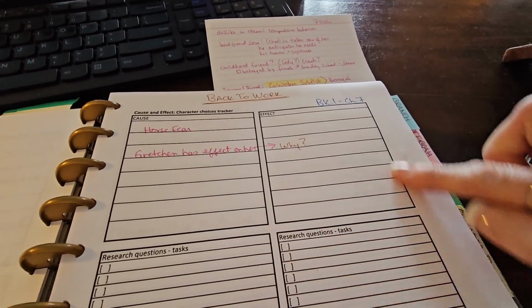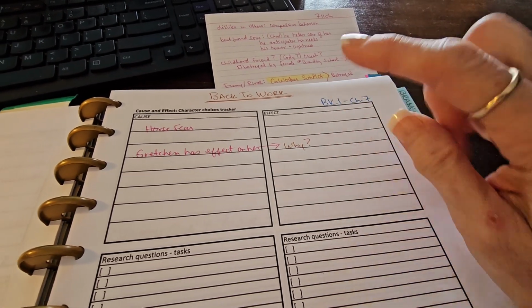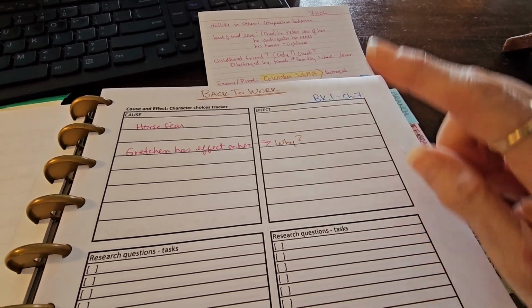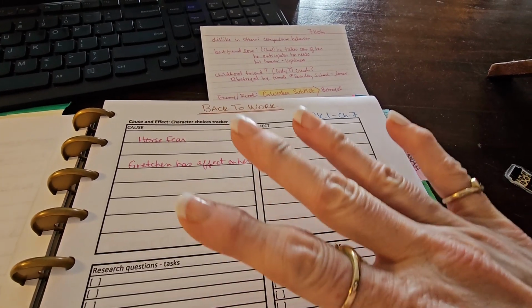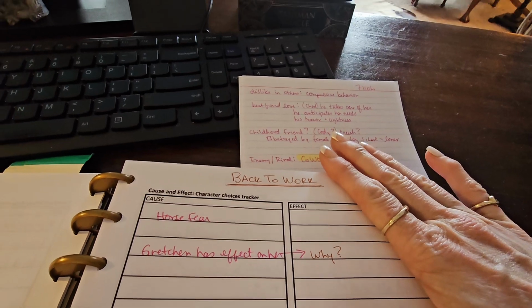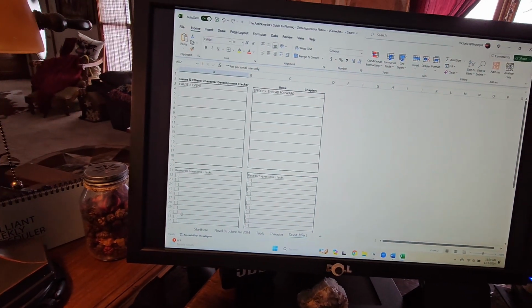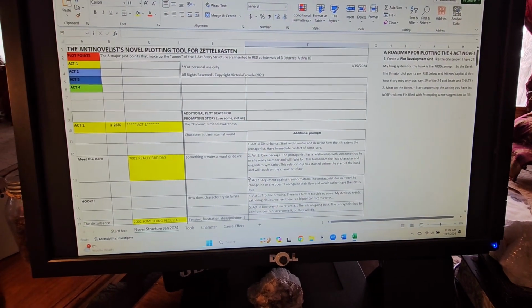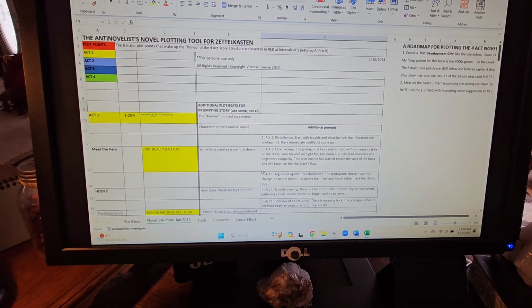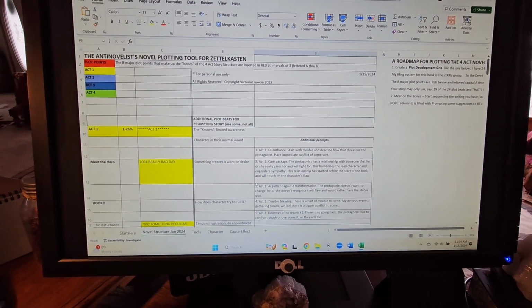What will happen next out of this is I will start building out my series Bible. That's a teaser. We're not going to go into that now. I will go into the series Bible later, but suffice it to say, these things combined with your character cards and the outline that you're creating when you're using the plotting tool are going to be all you need to build out a well-rounded, interesting, compelling story that readers will be turning pages into the night.